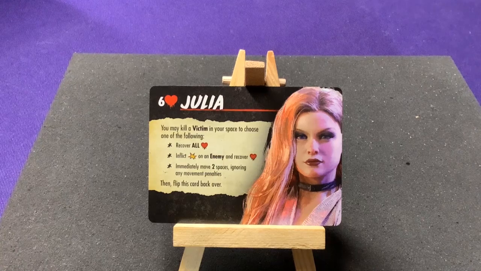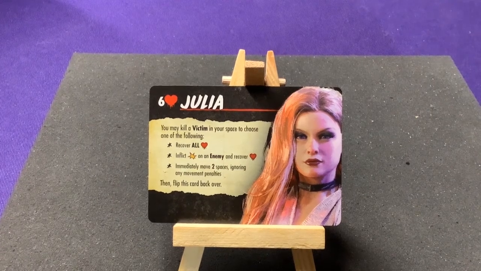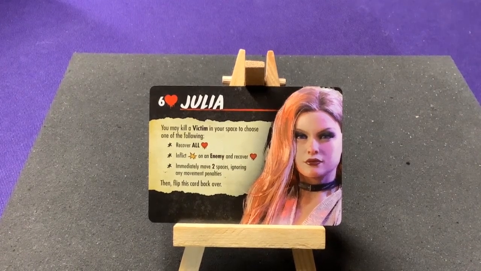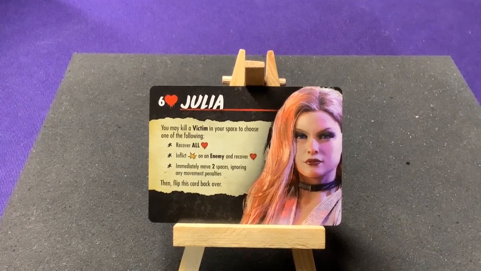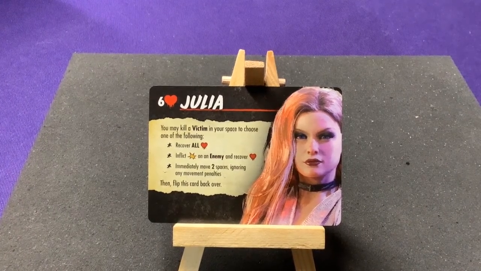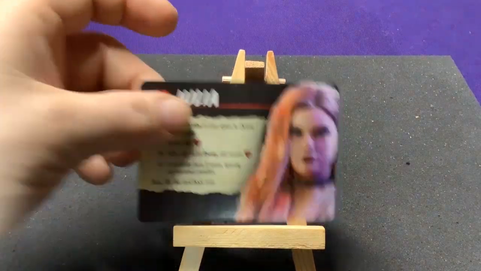She says, you may kill a victim in your space and choose one of the following. Recover all health, inflict damage on enemy and recover health, or immediately move 2 spaces ignoring the movement penalty, then flip this card back over. So she's going to constantly be rescuing a guy and then getting a thing and then taking him out, and then rescuing and taking him out. You rescue one person and you take out someone else. This kind of thing is just a representative vampire thing. That's a really neat mechanic.